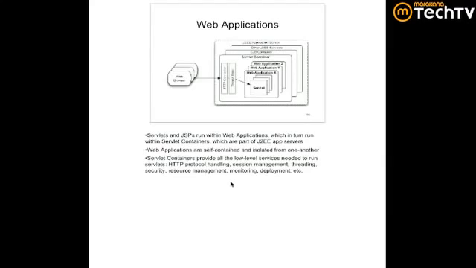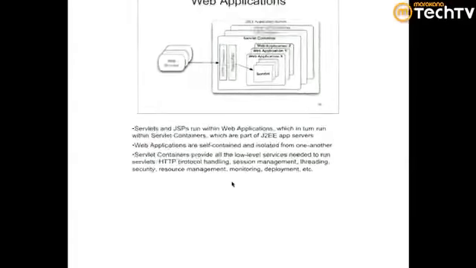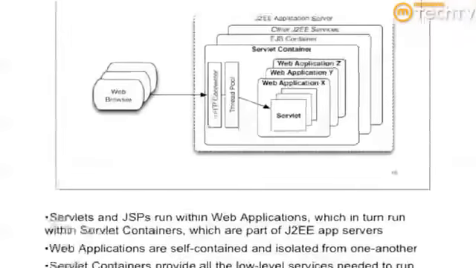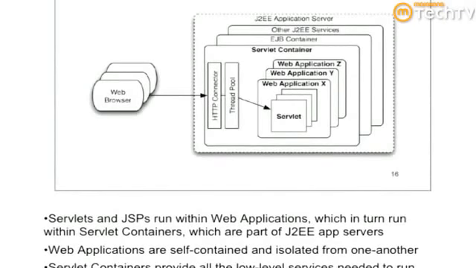Now, before we explain what servlets and JSPs are, let me explain one more concept. This is kind of important to understand. In the Java EE world, this diagram looks better in your book than it does on my screen, so feel free to open it in your book on slide 16.